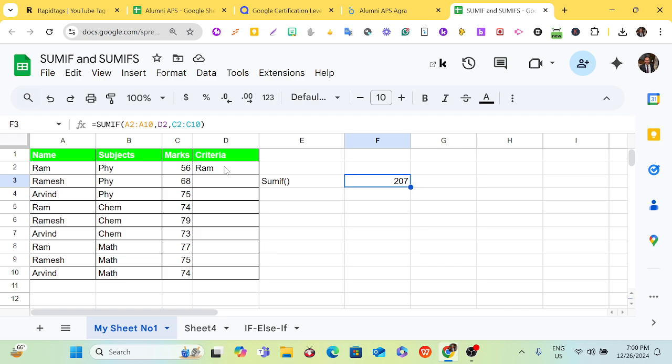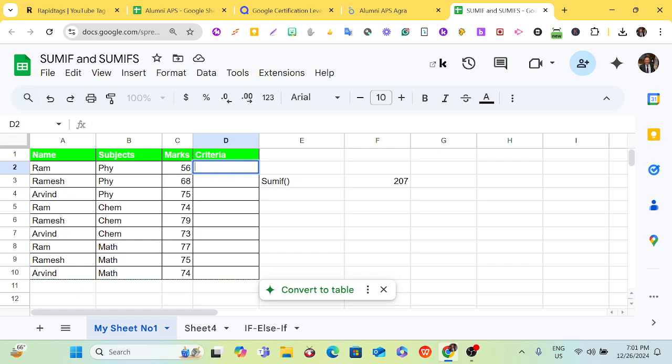And if I change this criterion from Ram to Ramesh, I'll get 222. Ramesh: 68 plus 79 plus 75. So the output is 222.